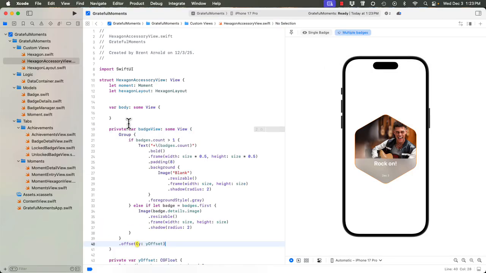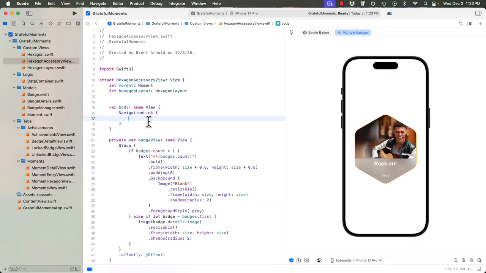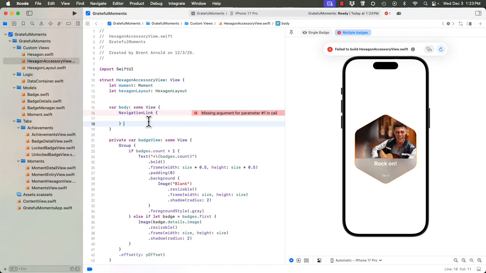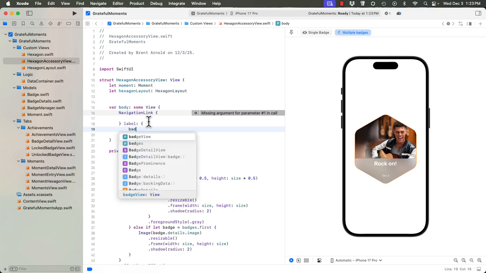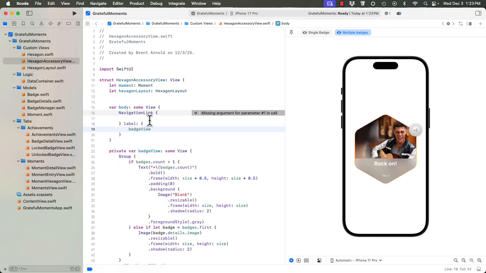And then inside there I paste the group. Now in the body, we want a NavigationLink, and let's go ahead and add the label. It's going to be the badgeView. So now we have that back, so now we can see it.